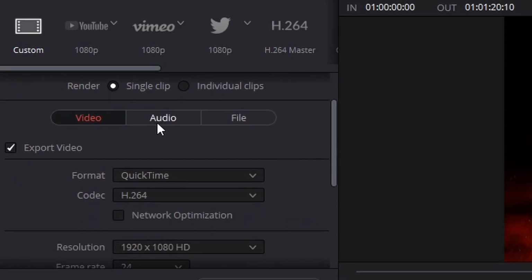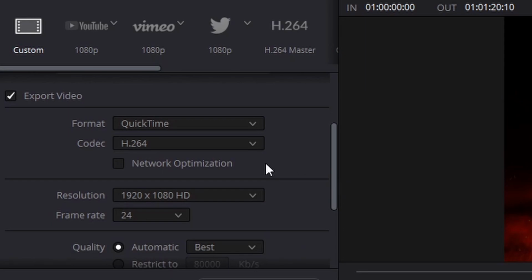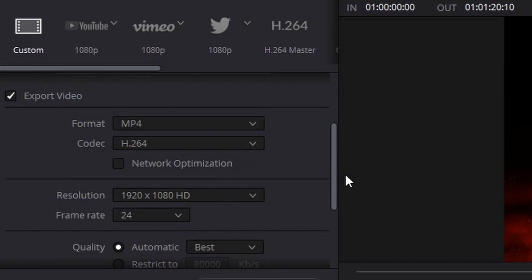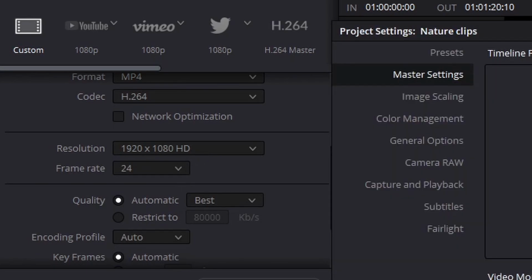And now we have our settings: video, audio, and file. On the video settings, be sure that you export your video, but don't mess with these settings. Very important is just to select your format. I prefer honestly MP4. Codec, leave it like that. And resolution and the frame rate should be exactly as your project resolution and frame rate.